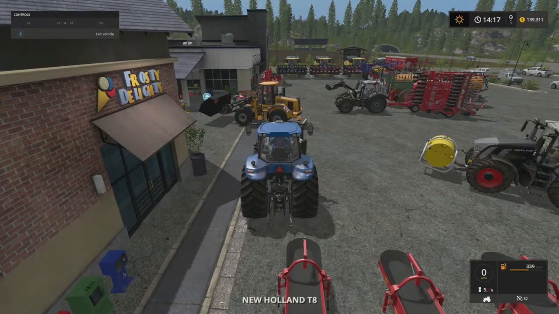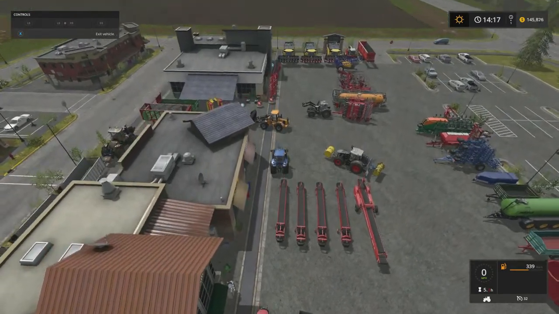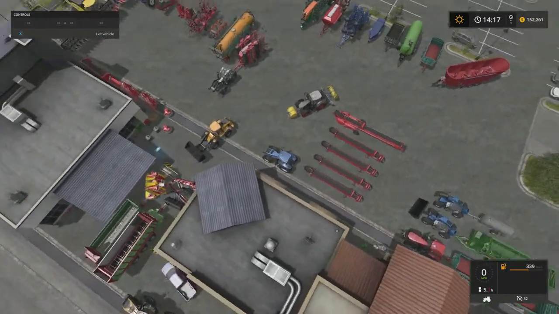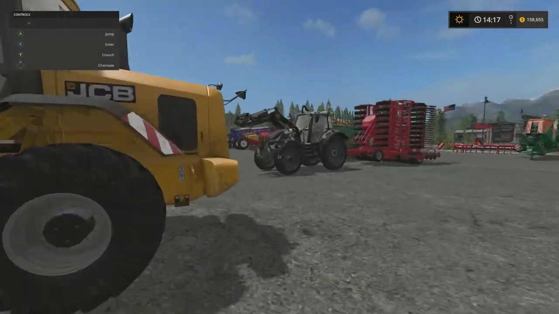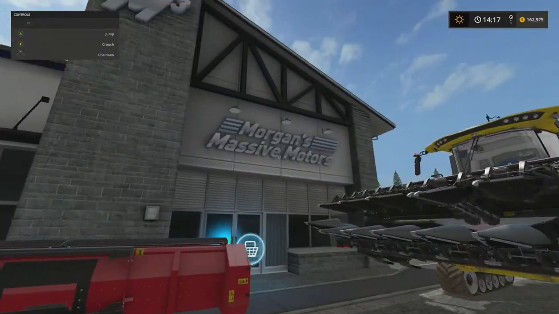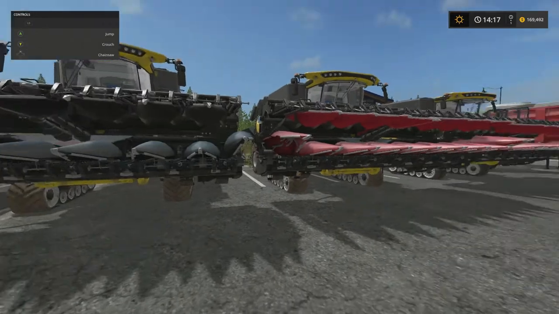Alright, let's tab over and take a look, folks. Looky here. Woohoo! Across the top edge up there, three combines, forage harvester, bunch of other equipment, planter, cultivators, conveyor belts, you name it, we got it. It's going to be a bad day for Morgan Massive Motors. Mr. Morgan, I hope you got a good, you just need to go to the bank right now. That's all I'm going to say.